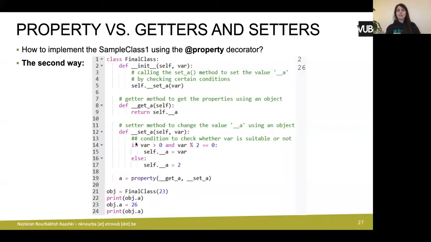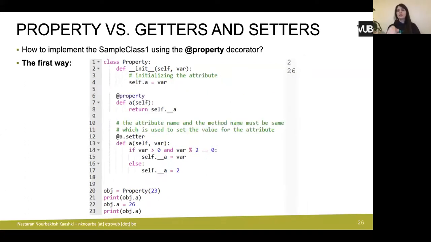Here you are calling this setter method, but at the end you are defining a property and you are using the property function with getter and setter. But again, I myself am not a fan of this one because it's a combination of the way that you have in C++ and also in Python. So it's better to me, the first way, I mean this way in slide 26, is more recommended.